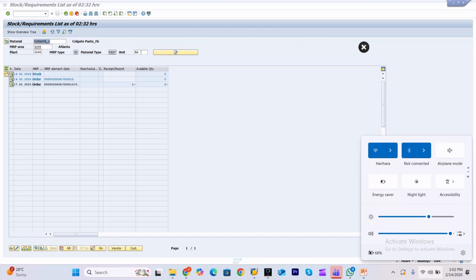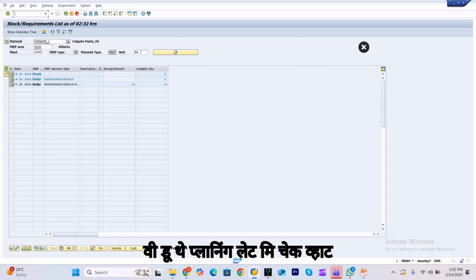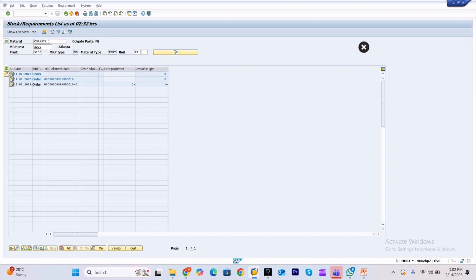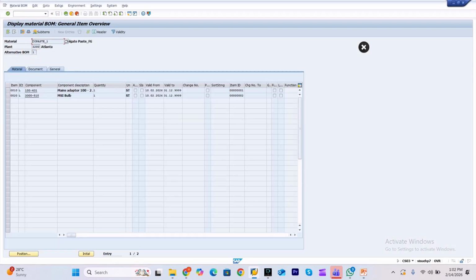Before we do the planning, let me check what is in the component.